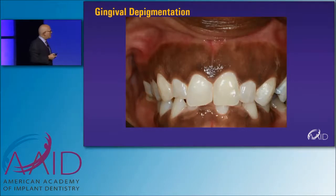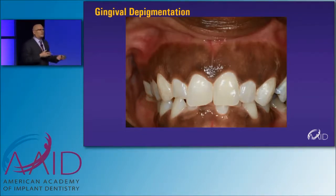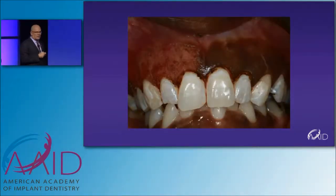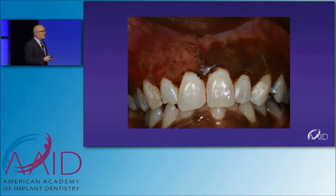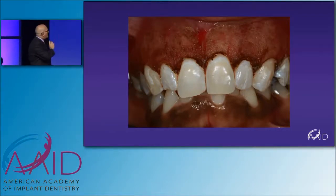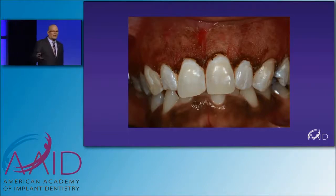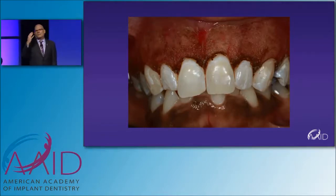Or we can do things like gingival depigmentation. This patient came in wanting this to look better. The other option she got from another periodontist was to take a diamond burr and strip away the outer layer of gum tissue and then maybe graft some tissue on top — which sounds absolutely brutal. So we treated her with the laser. I did half her mouth because she only paid half the fee — this way you know they're going to come back for the other half. This is what she looked like right after — one treatment. What you're seeing is the underlying tissue. Does it look burned, charred, dead, necrotic? No. It's healthy connective tissue underneath. This is what's happening inside a periodontal pocket when we treat with the LANAP procedure — removing disease tissue, leaving behind healthy connective tissue.